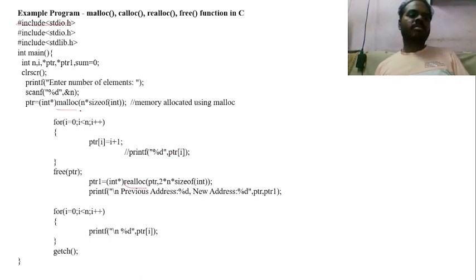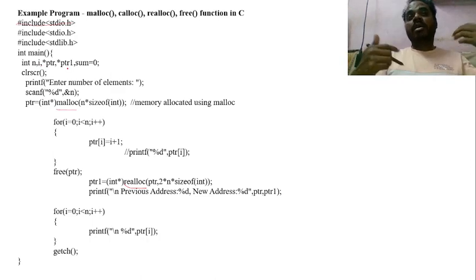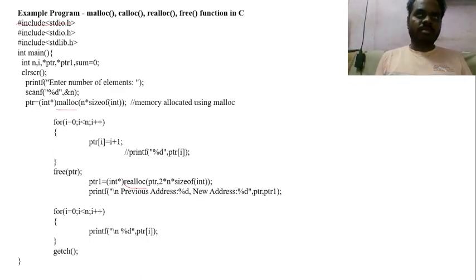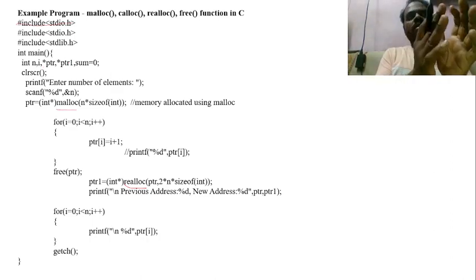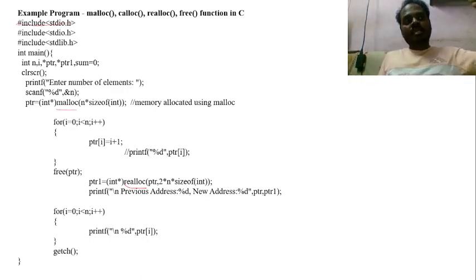See, what is my main goal? I'm going to use n, i, ptr and ptr1. Since I'm using this, we are allocating memory dynamically. If you want to allocate memory dynamically, we should use a pointer variable. n is nothing but the size of elements, and i is used to iterate the values. For example, if n is equal to 5, to iterate each and every element, n is 1, 2, 3, 4 and 5, we should have a common variable called i.